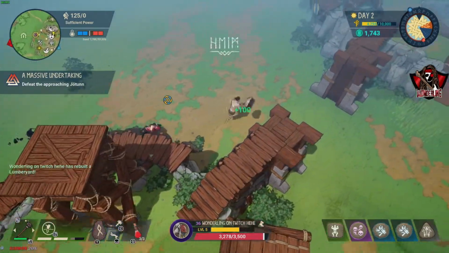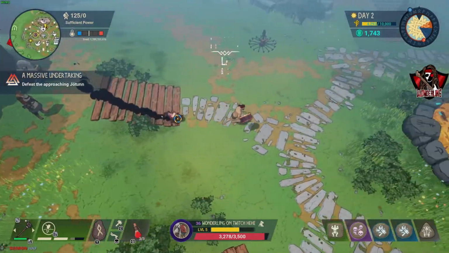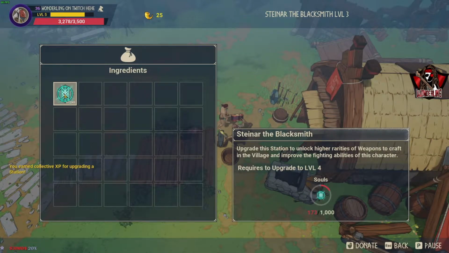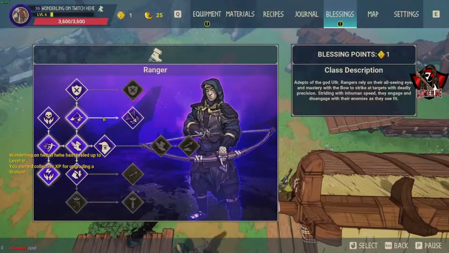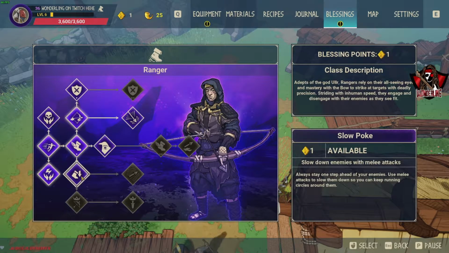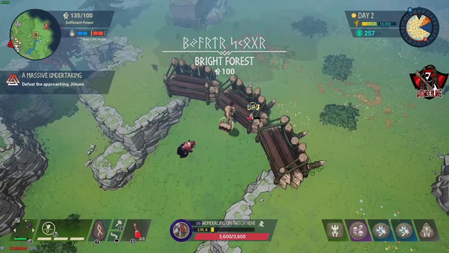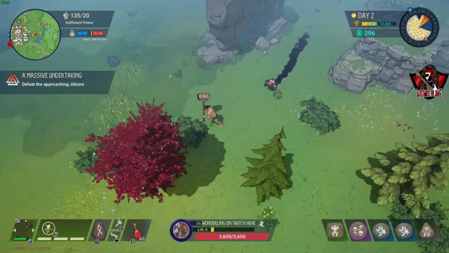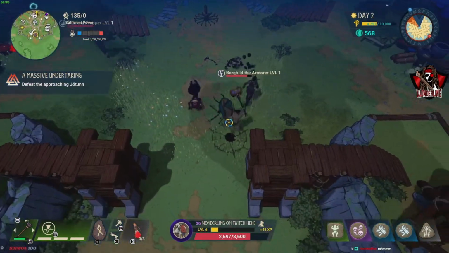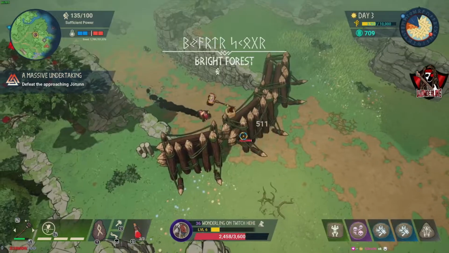Perfect. It's day two and we have pretty much everything we need. We're gonna upgrade our blacksmith a couple of times. Gonna get him to level 4, just because we can. We got the thunder efficiency. Can reach this. It's either not a good seed or I just went the wrong way. We don't know. Okay, that should be enough defending. We're leaving now.